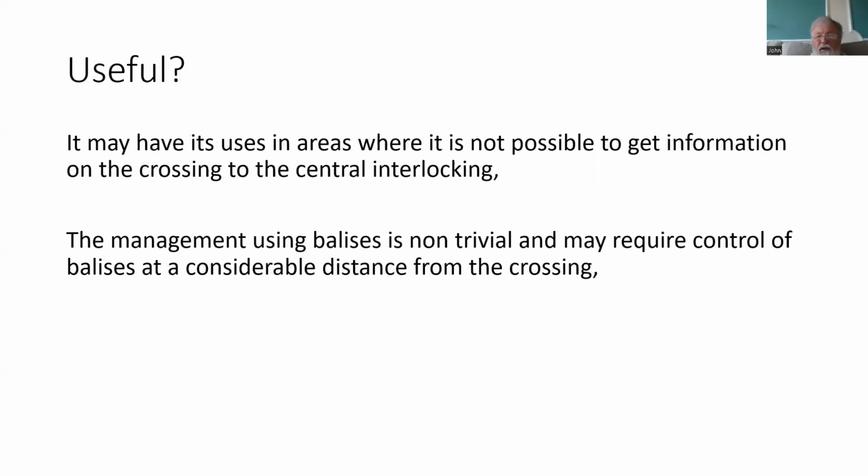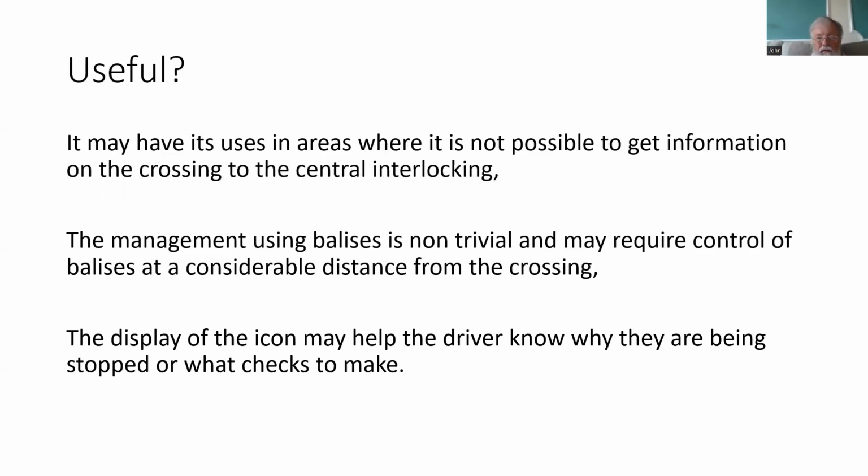So how useful is this packet? Well, it may have its uses where it's not possible to get information on the crossing back to the central interlocking. But remember that the use of Balises is not trivial. We may be needing to control the messages within Balise groups 1,000 or 2,000 meters away from the crossing.